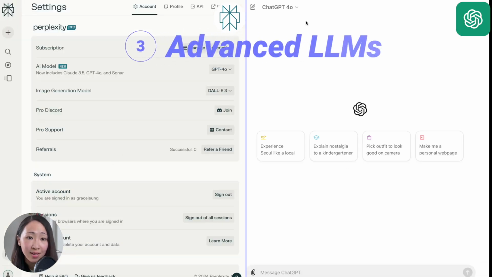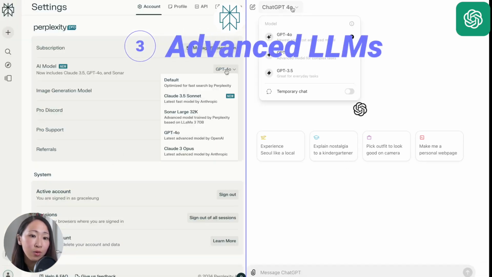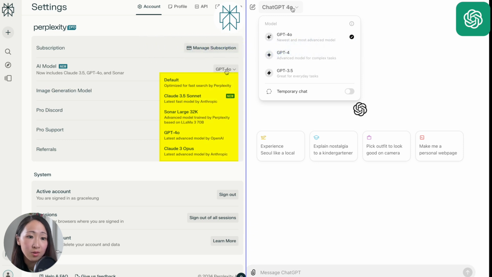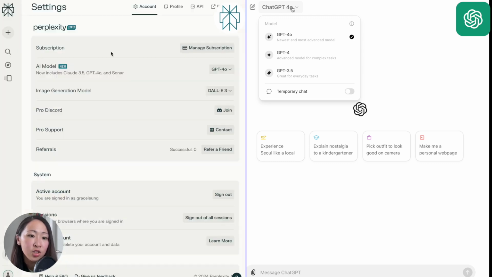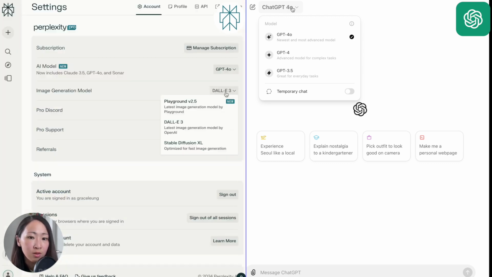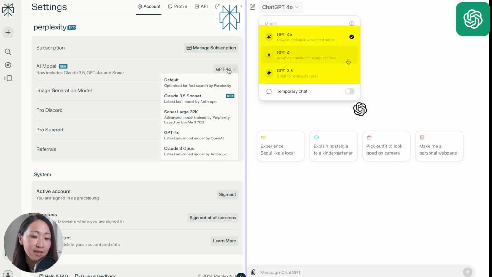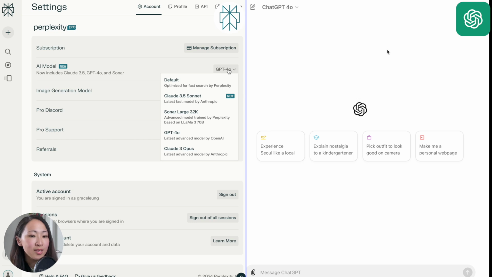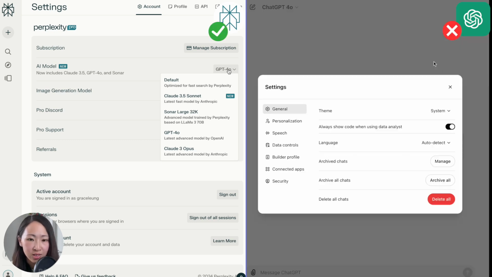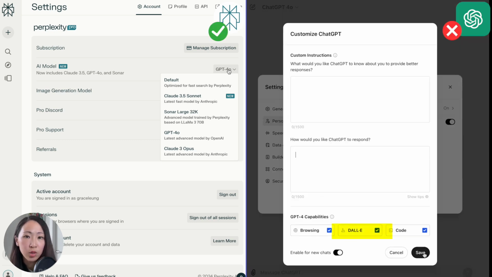Now here comes the advanced LLM models. For Perplexity AI Pro, you can access its own advanced models, Sonar, GPT-4o, Claude AI models, Opus, but note that for Claude, it has a daily usage limit. As for image generation, you can also choose between different models, including the latest DALL-E model from OpenAI. As for ChatGPT Plus, you can access all the model family like GPT 3.5, GPT-4, and the latest advanced model GPT-4o. So I would say Perplexity definitely has a huge advantage in this, where you can access and switch between different advanced AI models based on your task needs.